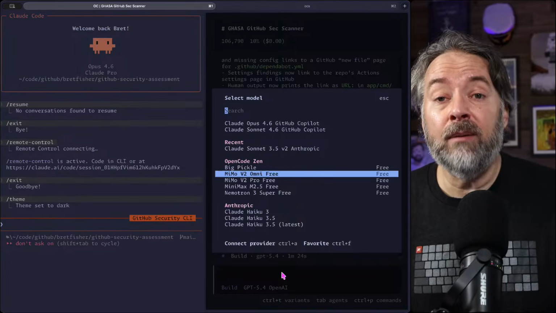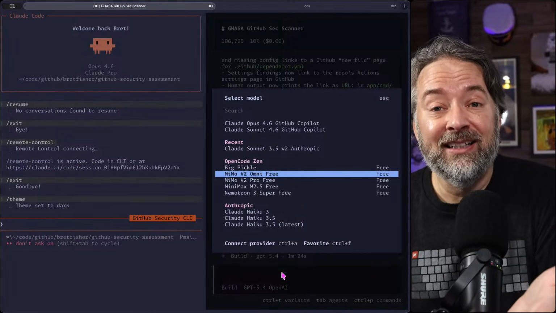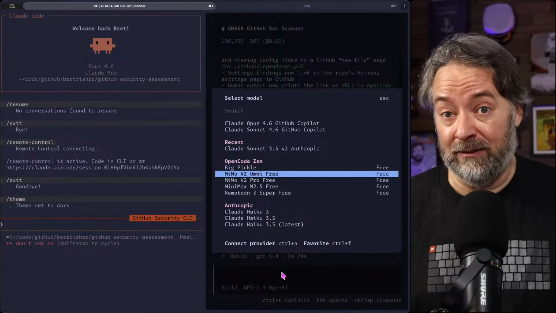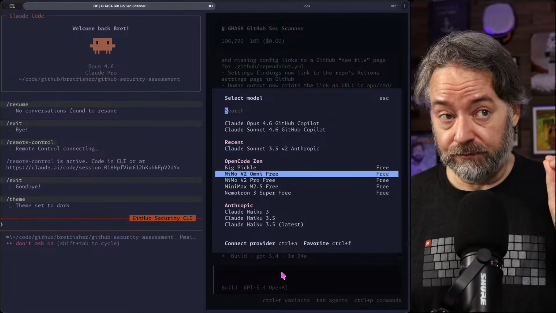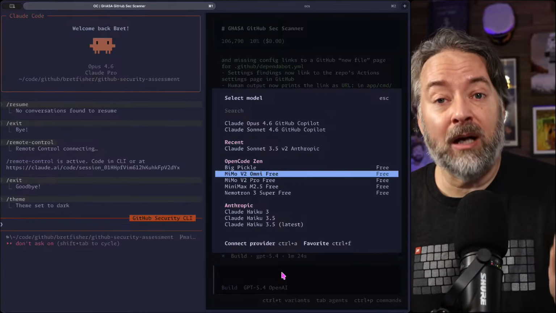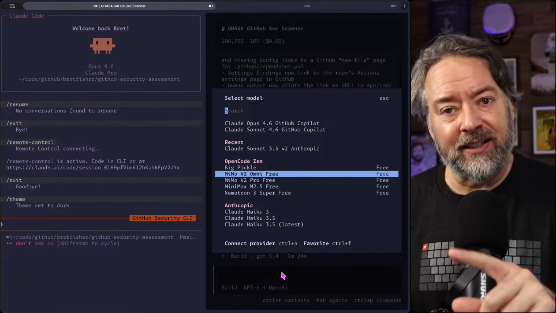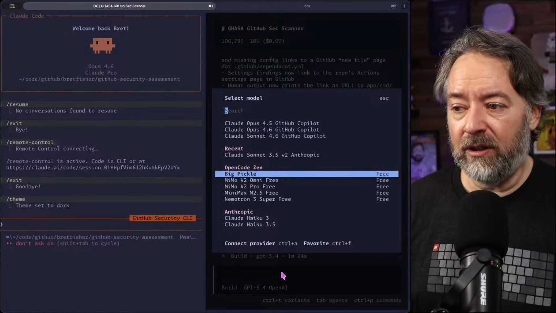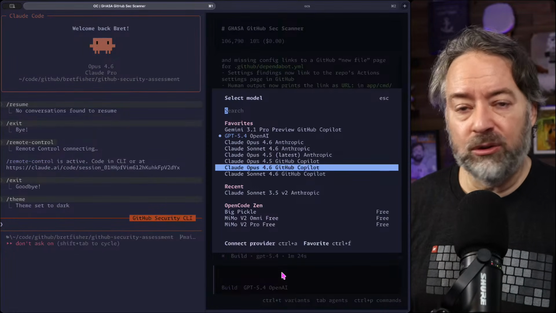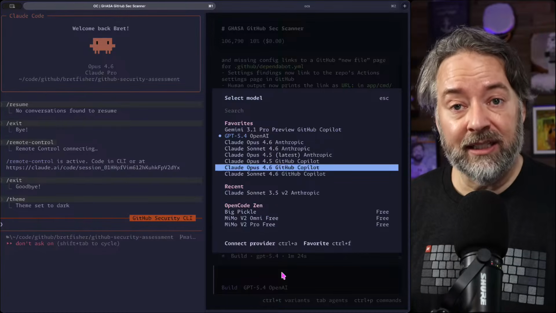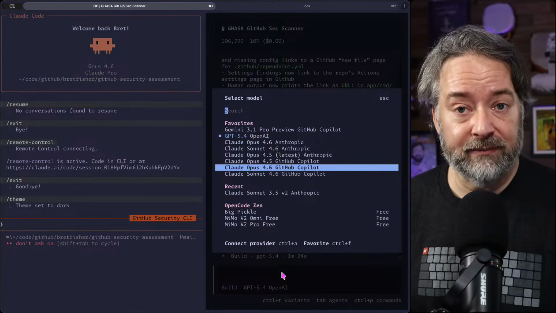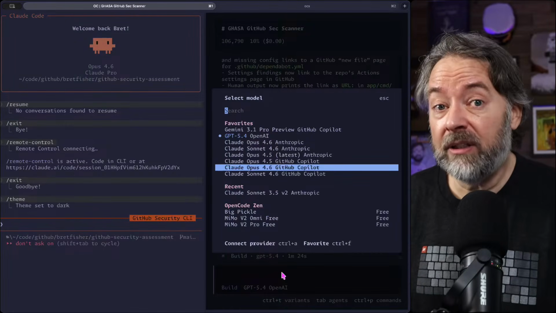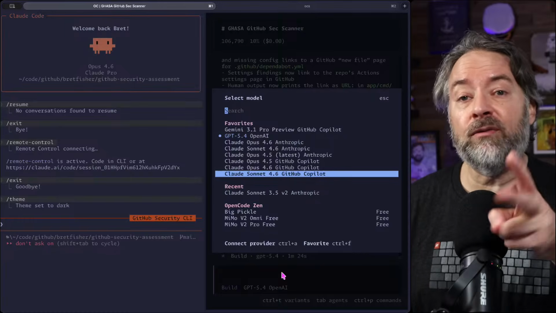I mean, technically, GitHub Copilot, you get for free with a free GitHub plan. So if you have a GitHub account, you technically have very limited, but still free access to certain models that GitHub hosts, which means all of us, if we want to try out OpenCode without spending a dime, you get these models from OpenCode for free. And then if you authenticate into GitHub Copilot, you get the GitHub Copilot models for free. Certain models are free. And they're older models, they're smaller models, they're not the best. But you do get something for nothing. And you can switch back and forth between those two all day.